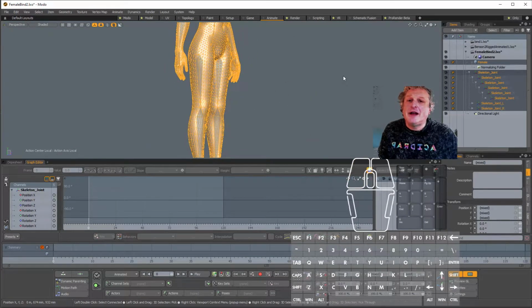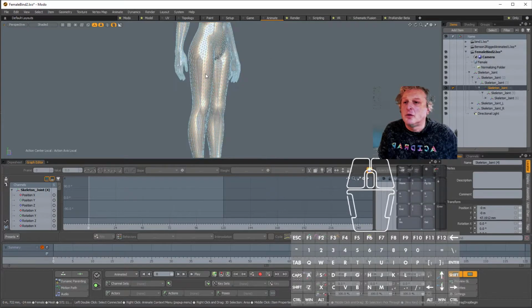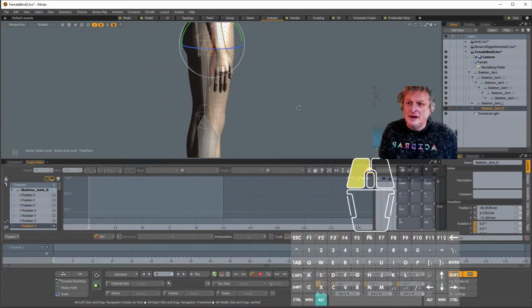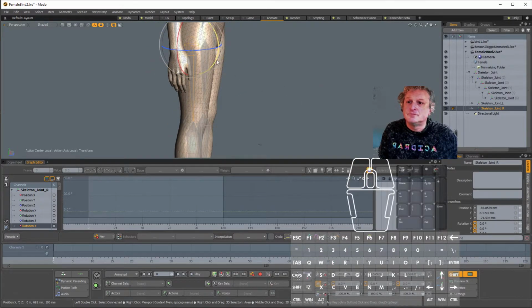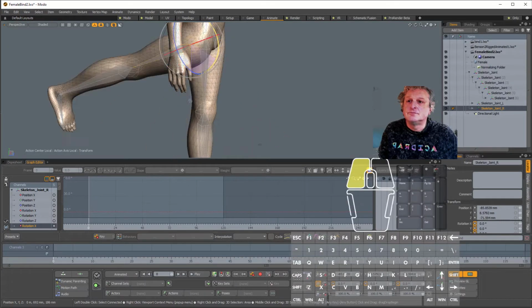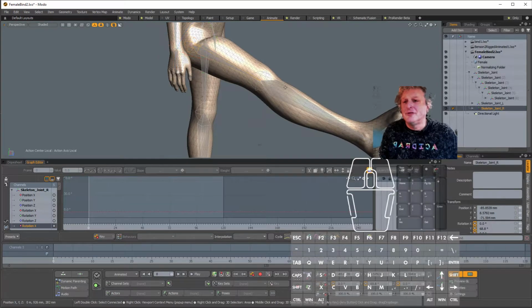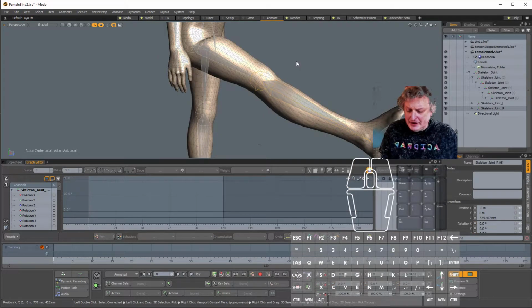Now, if I select a skeleton joint, a bone like that, and I rotate it, here's what's going to happen. See that? Actually, that's not bad enveloping. Let's see what happens on the knee here.